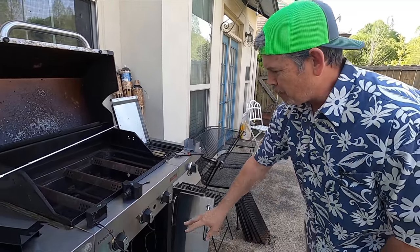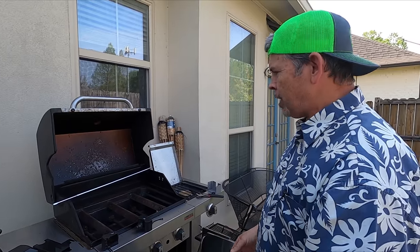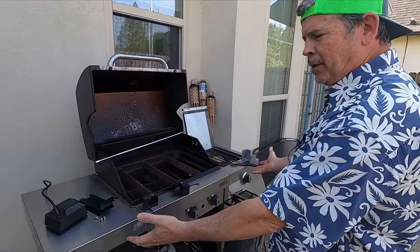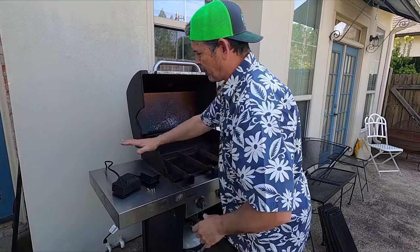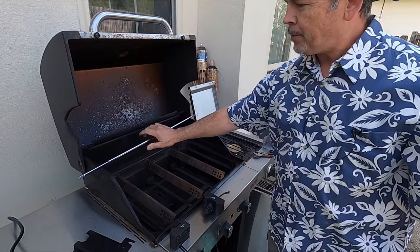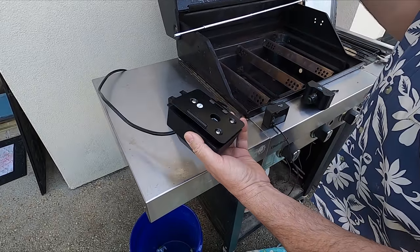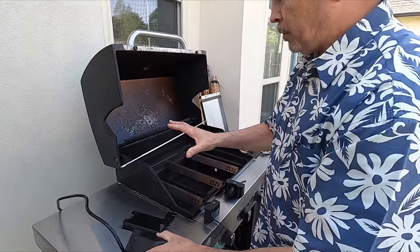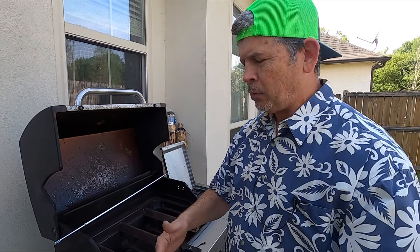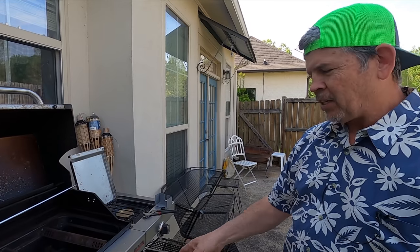So we've got three things I want to do to it. The old factory igniter stopped working, so we're going to fix that. I don't have anywhere to hang my spatula, my tongs, and my brush, so we're going to take care of that — just like I wear my tool bags and have a place for all my tools, I need a place for my grill tools. And then the last thing: you might notice this rotisserie rod up here. This grill comes with holes for a rotisserie, and I have this old one I've never used. It was for another brand of grill, and I figured why don't we see if we can adapt it to this Charbroil one. We're even missing a part, so we have to make a part.